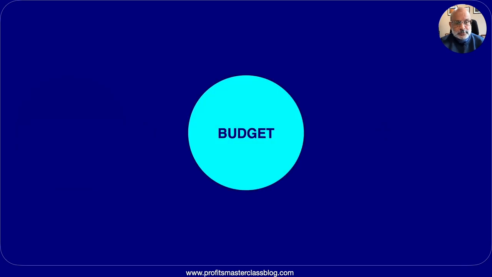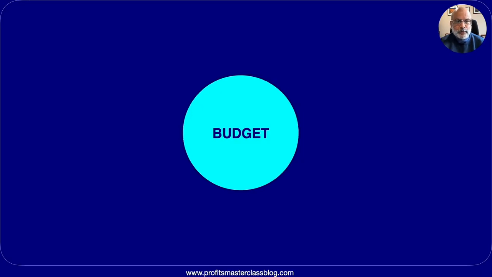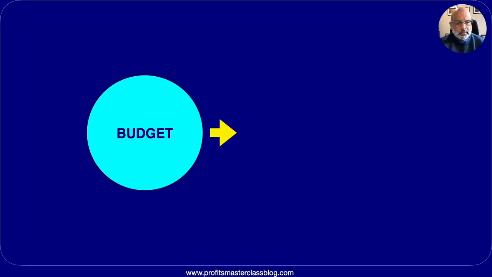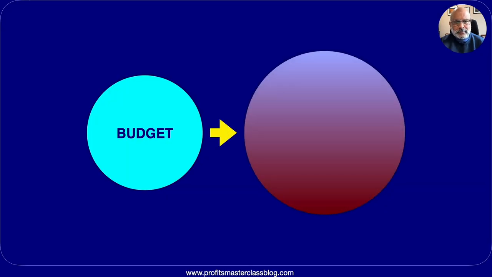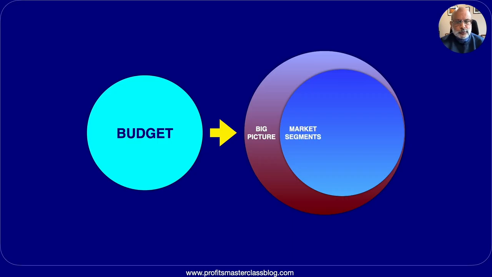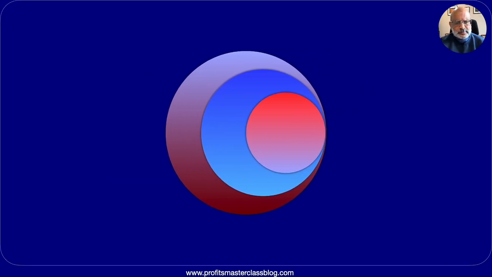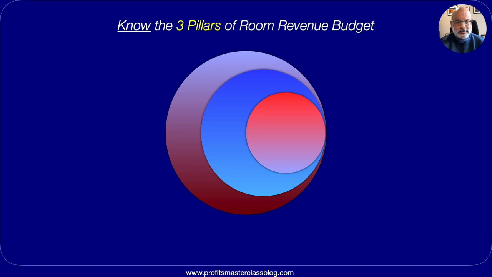The second stage of the budget planning process, after the pre-budget plan, is the budgeting process itself. It can be looked at in three critical ways, and they are the backbone of your budgeting effort. It begins with a big picture overview. It moves on to the building blocks, as I mentioned, of hotel room revenue market segments, and finally, assumptions. Since this is a video about budgeting for hotel room revenue and the stages you must go through, you must get familiar with these pillars, which are instrumental in delivering that room revenue.